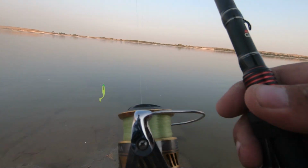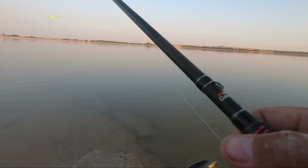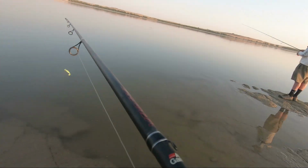So now I've switched up to a Sahara 4000 Shimano reel with a vented Abu Garcia medium heavy. Paul was next to me, he just caught a couple, so let's get back out there.